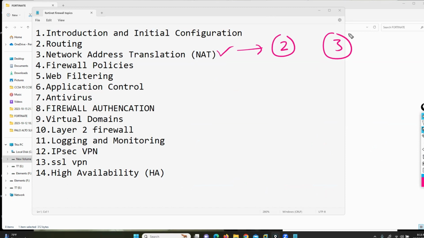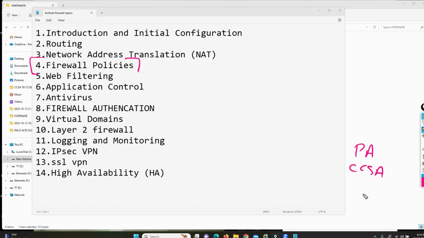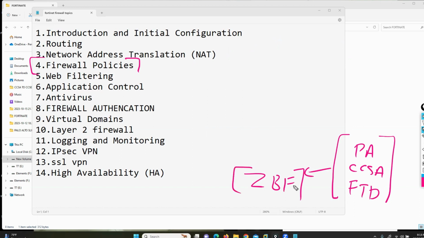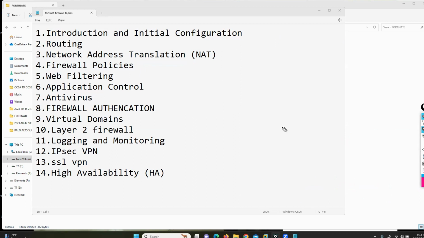But to allow your traffic through the firewall device, you configure a firewall policy. In case you are working with Palo Alto, Checkpoint, or Cisco Firepower Threat Defense, these firewall devices are called zone-based firewalls.